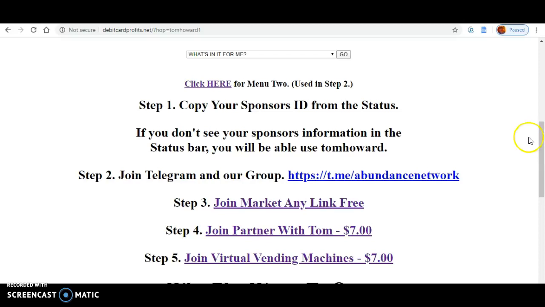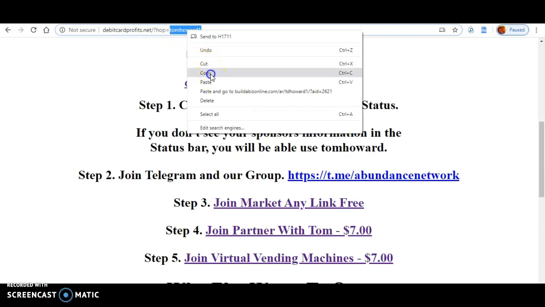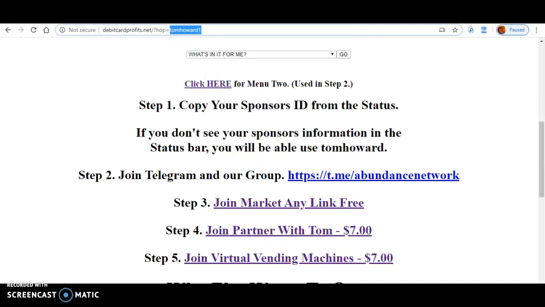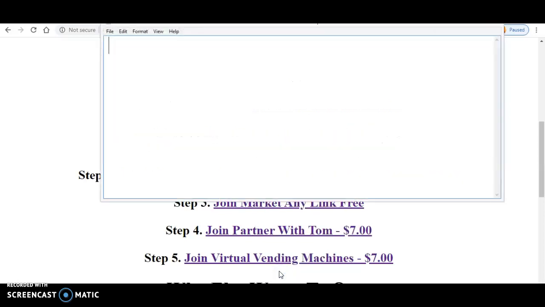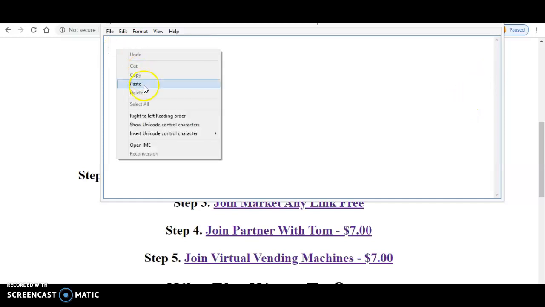Step 1 is to copy your sponsor's ID from the status above. That would be this ID right here. Now I'm going to copy that over and open up a notepad, show you just how to do this, and paste it in here.